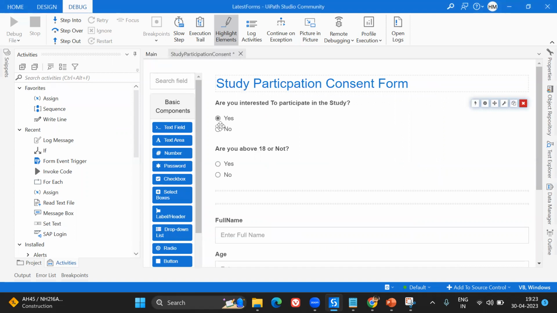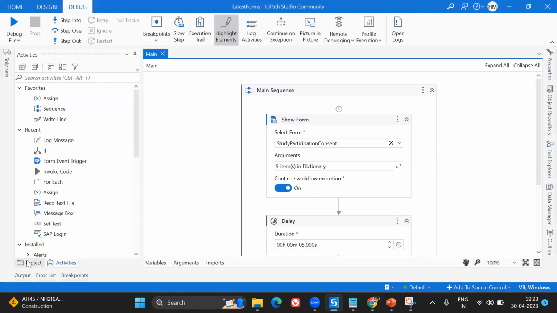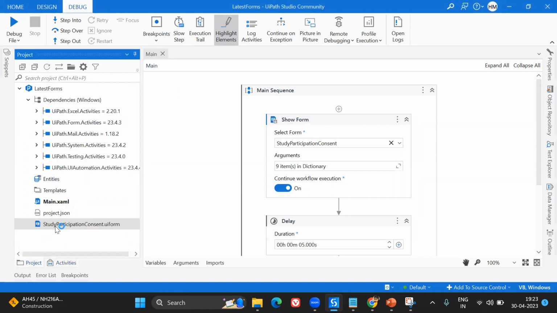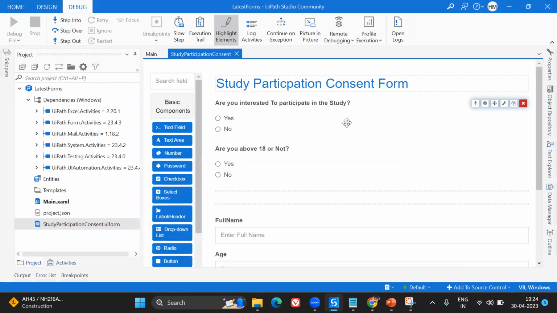User can type yes or no for consent to participate, and he may be above 18 or below 18. Based on that only we are going to trigger certain workflow. So that is the main agenda of trigger based attended automation.